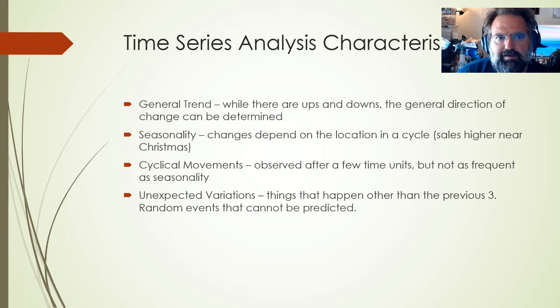So digging in on time series characteristics: what makes a time series and what are the characteristics that go with them? You'll hear the term general trend, and that's where something is trending upwards or trending downwards. And that basically means while there may be ups and downs along the way, there might even be cycles involved or seasonality, which we'll get to in a moment. That's the overall direction of the data. You could draw a line if you really wanted to, and you could see that it basically centers around that line.